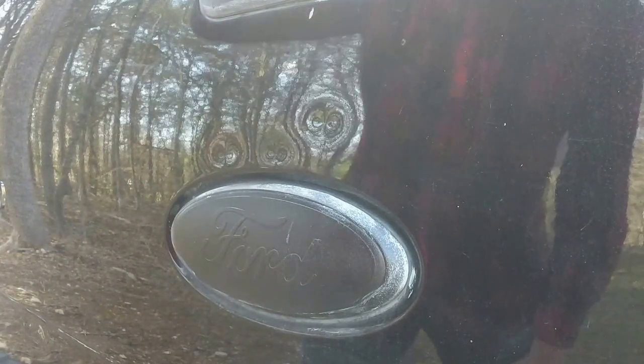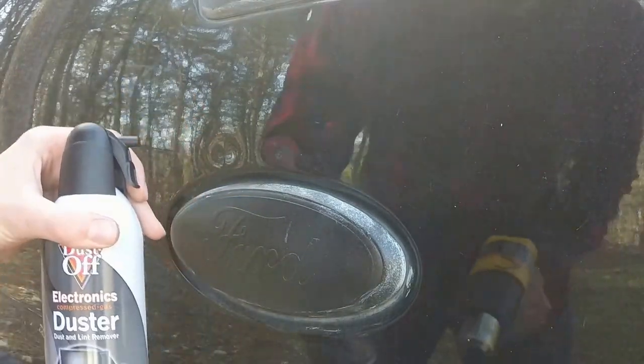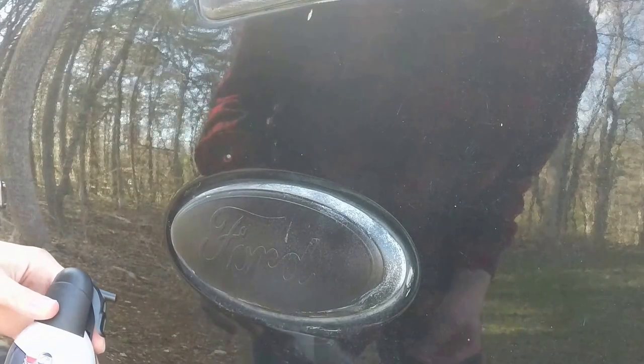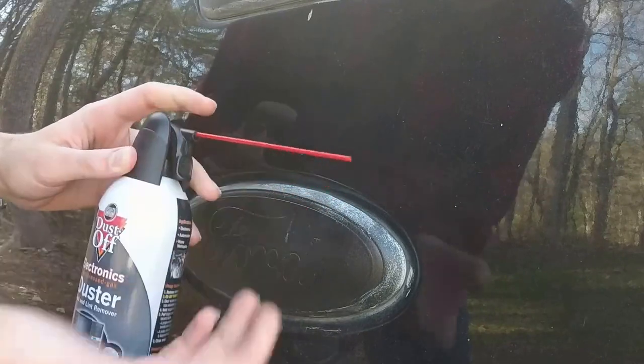And then, of course, before you heat it up, make sure that you have your canned air ready to go, tab pulled off, so that immediately after it's hot, you can immediately cool it down. And one thing I did notice last time I was doing this is that the canned air does usually work better if it has the little straw attached. So we'll make sure we have that.